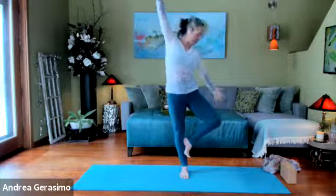And if balance is actually pretty easy for you and you'd like to challenge it more, you might just close your eyes. Another fun challenge is taking your vision down and up again. Again, please don't add on for the sake of it and let it distract you from this very deep intelligence that we're trying to cultivate that I hope will change the way we move today off of the yoga mat.